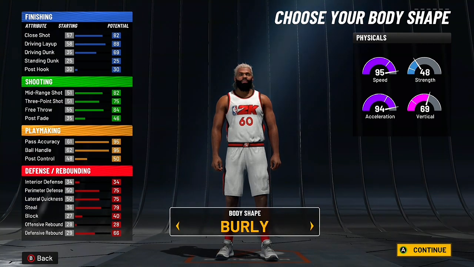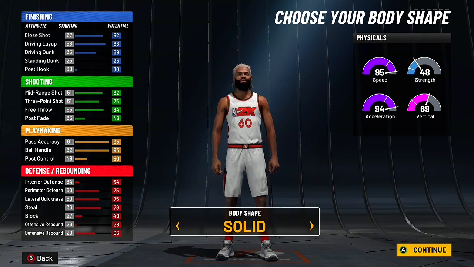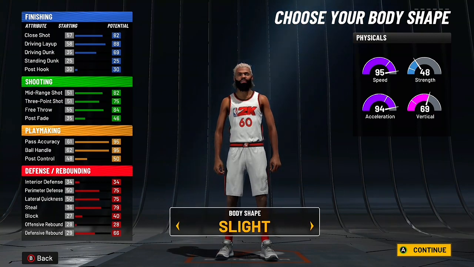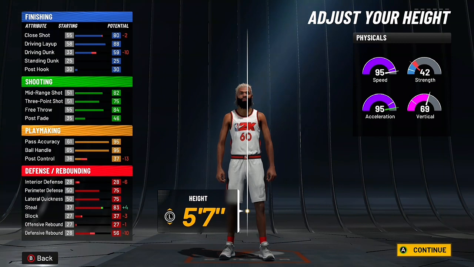The body shape is honestly your choice. I personally would not go with the burly guard. It's just not it. You look like a paint beast, but I would definitely go slight as a guard. And if I was making a big man, I would definitely go burly. Small forward, I'd probably go with a built.